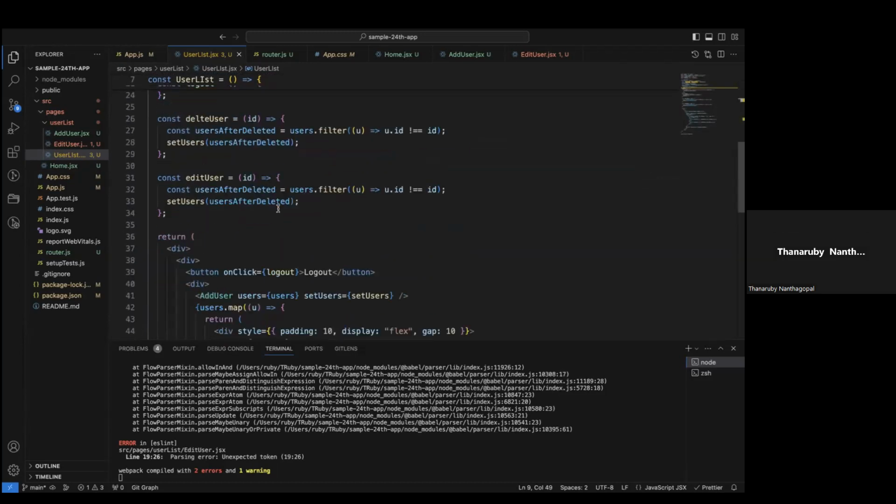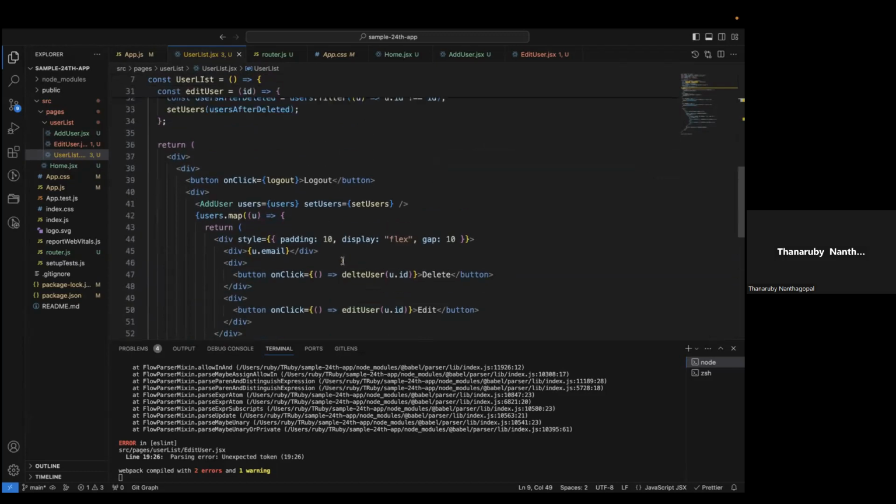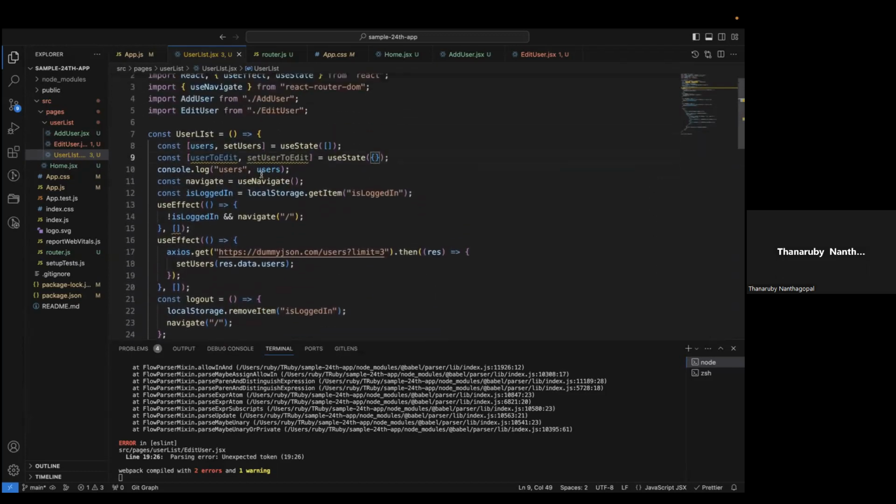So when I click on this edit button, I'm going to set this user to edit, giving that specific user's values to this variable.